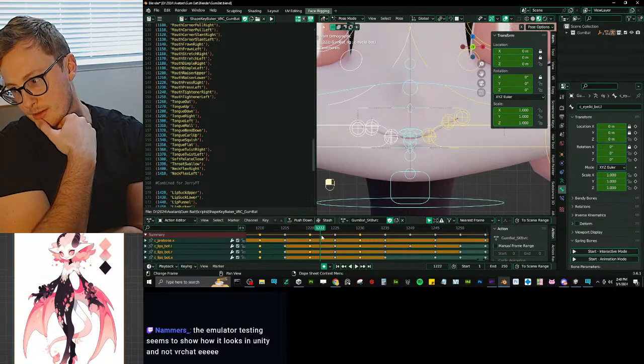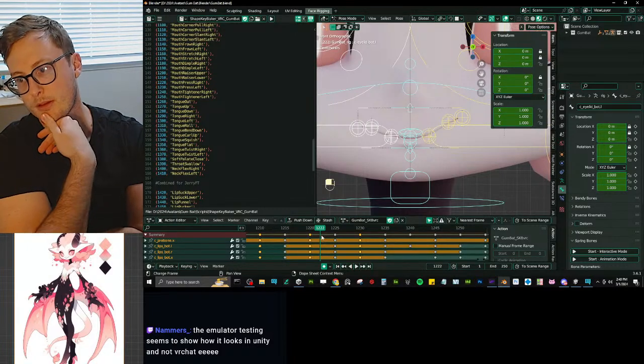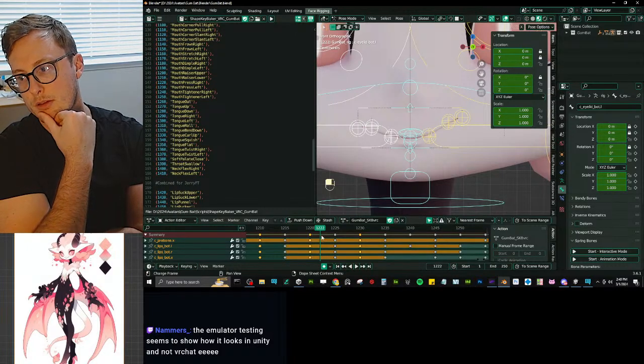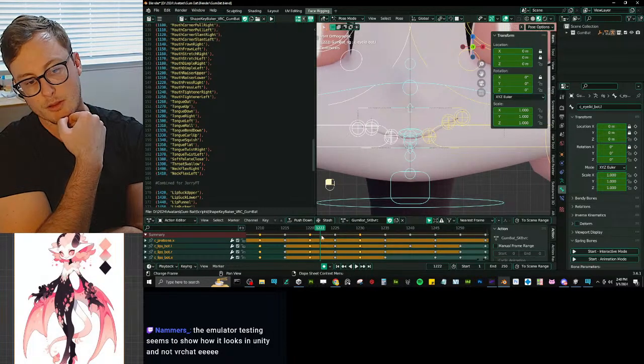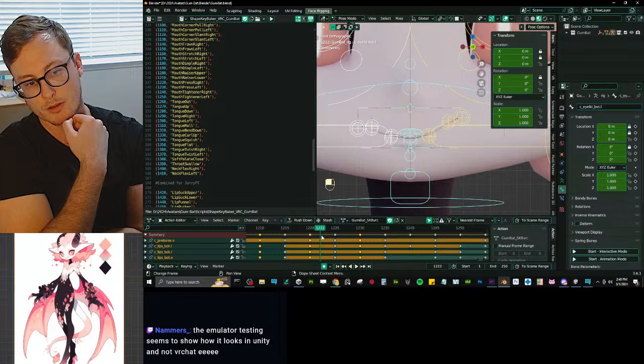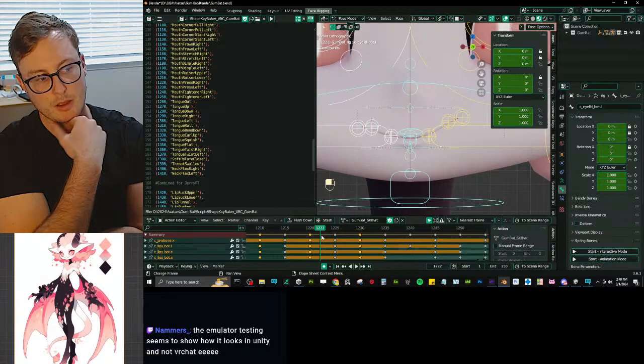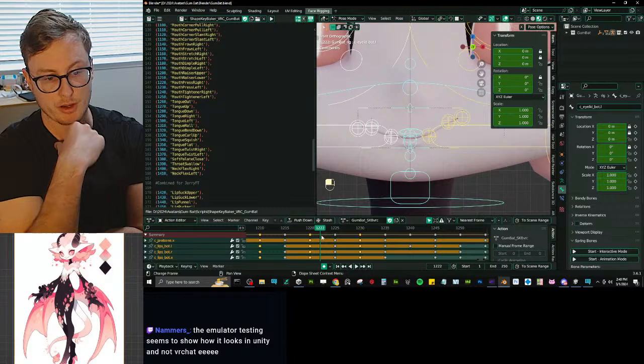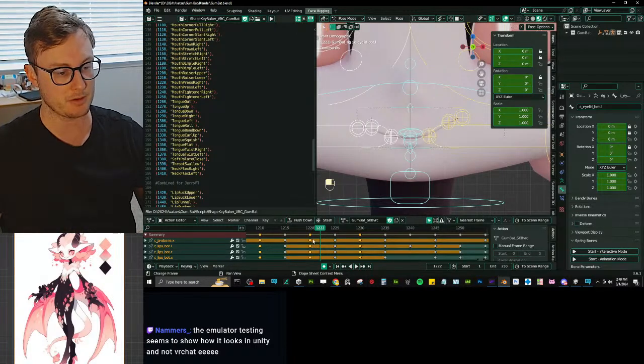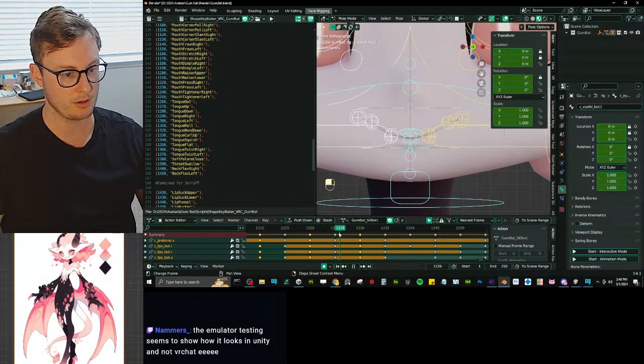Should be pretty darn close. Maybe try testing it in VR. It might behave a little bit differently outside of desktop mode.